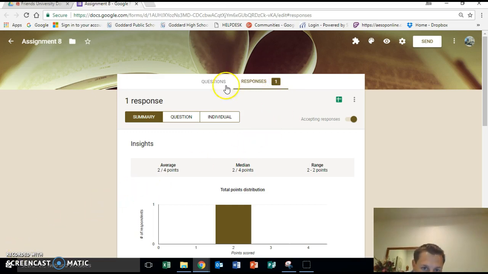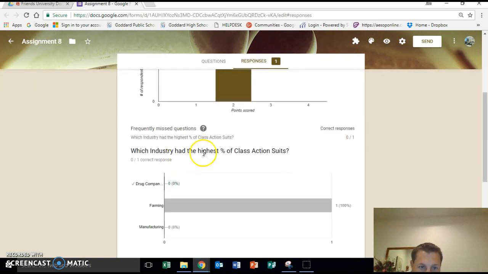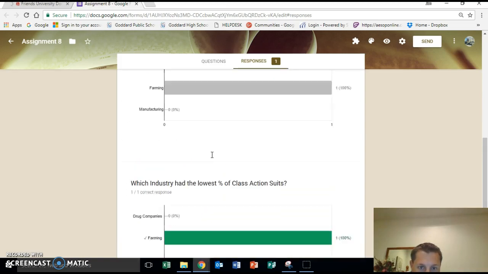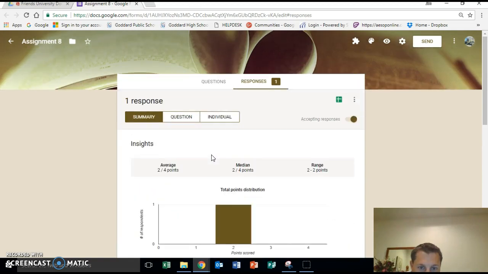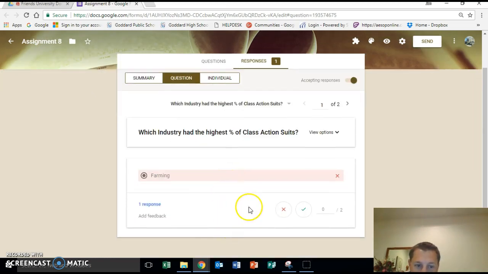And we're in the responses tab. You notice I flipped from questions to responses tab, and I can see what everybody has done here. There's a summary that starts this whole scenario, and you can see everything summary-wise and per question. Based on responses, 50% have been right. You can see it per the question, so in this case, nobody's got this question right. And if you want to see the next question, you can see how many people got that right. 2 out of 2. Okay, that's a good sign.